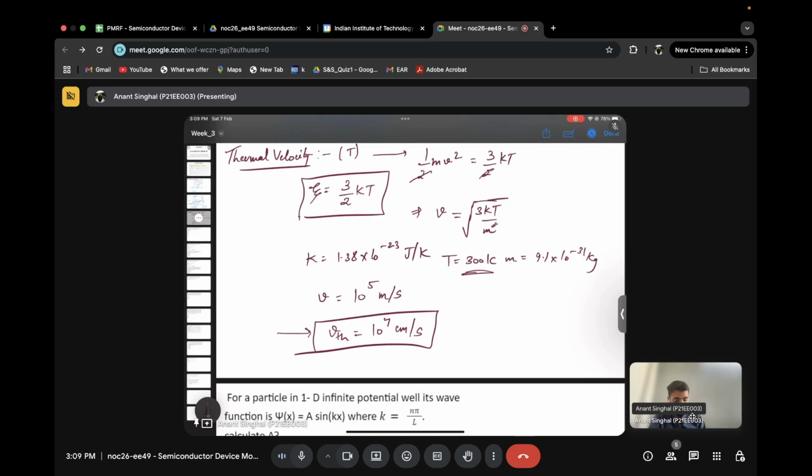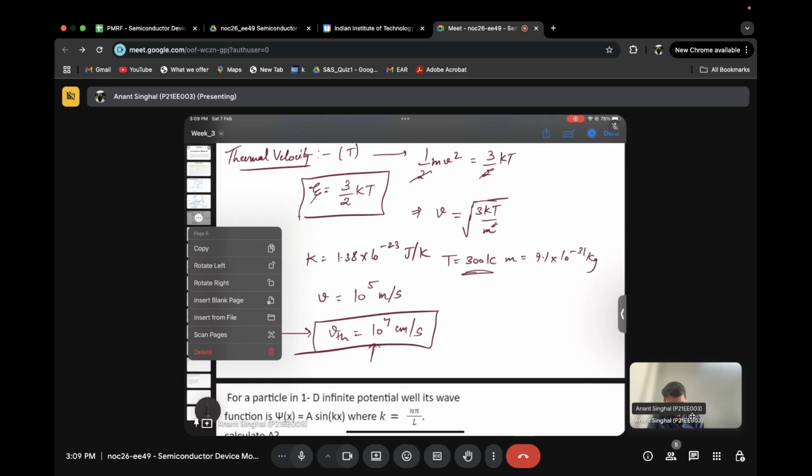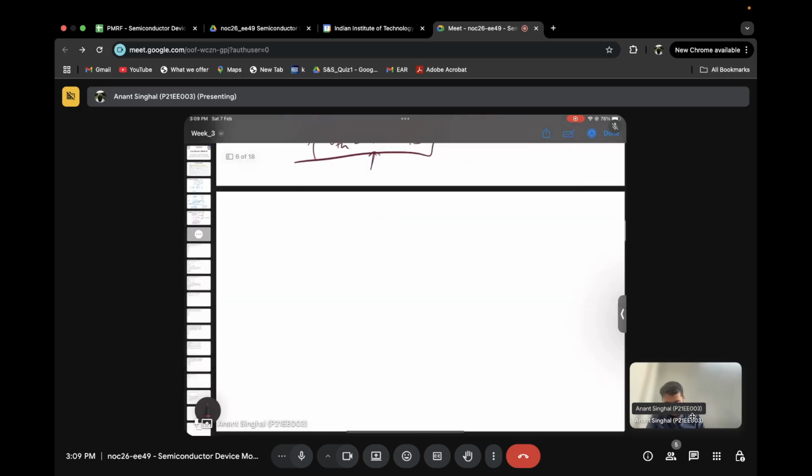So this is a saturation: we cannot have a speed higher than 10 raised to 7 centimeter per second. Why? Let me try to explain. We know the speed of light is 3 times 10 raised to 8 meter per second. Let's say there is an electron that, due to temperature, goes here, then goes here. So there is random displacement, going in random directions. And at last, we have a net displacement of zero. This electron came back here, so the net displacement is zero.